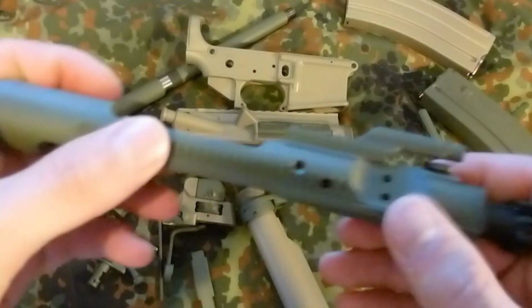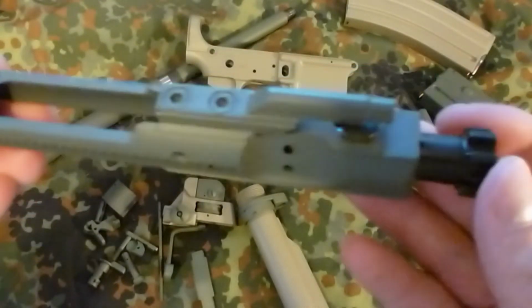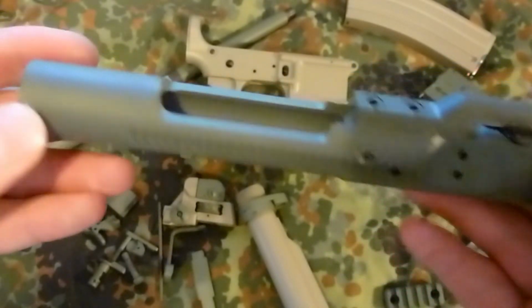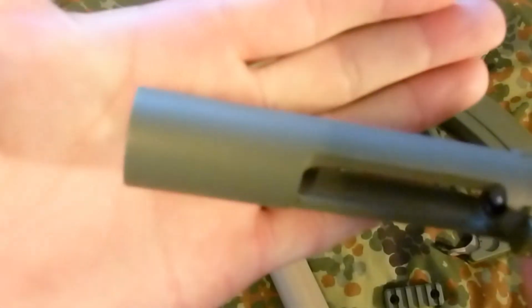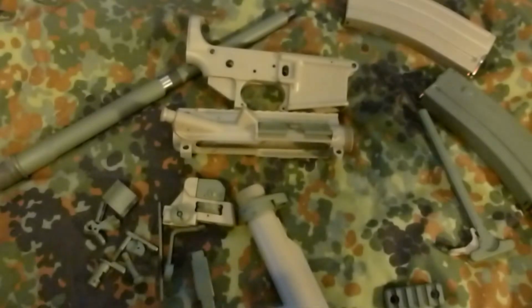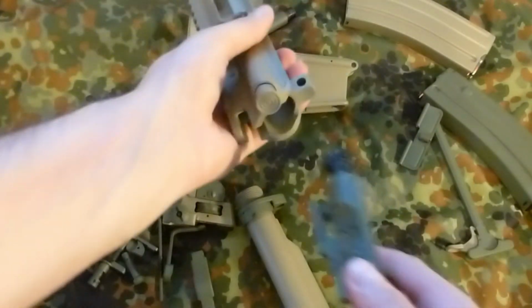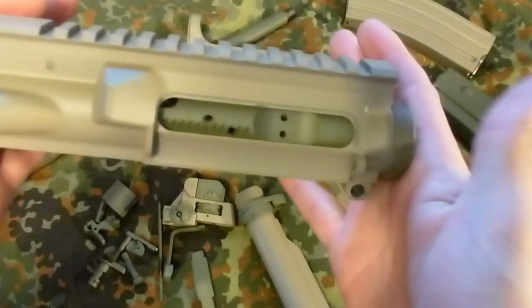Anything that was steel definitely coated easier than anything that was aluminum. So here's my bolt and carrier in foliage. I was originally going to do this in flat dark earth, but since the flat dark earth was kind of being a pain to coat at the time, I went with the foliage, and I'm really happy I did that. It's going to look pretty cool, both when it's cycling and when it's just in the gun. I'll give you an idea of what it's going to look like.